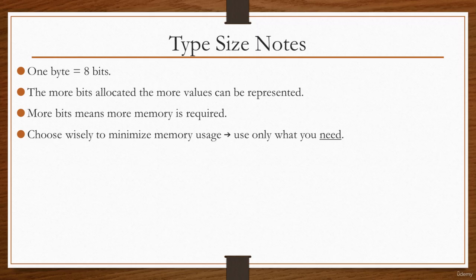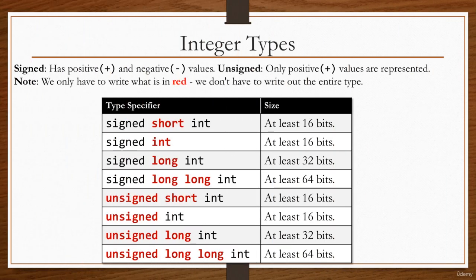So in other words, use only what you need. There are various types of integers, each with different sizes or that take up more memory basically. So we have the short int, the long int, the long long int, and then we also have unsigned, so you have signed and unsigned. Signed simply means that there's a plus or a minus in front of it, whereas unsigned is assumed to be positive. It doesn't really have the sign, it's simply a positive value.